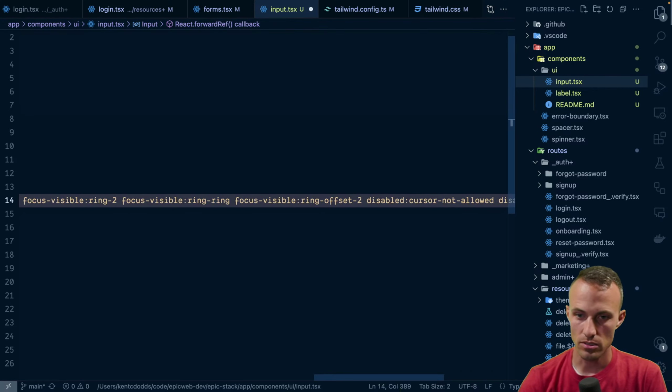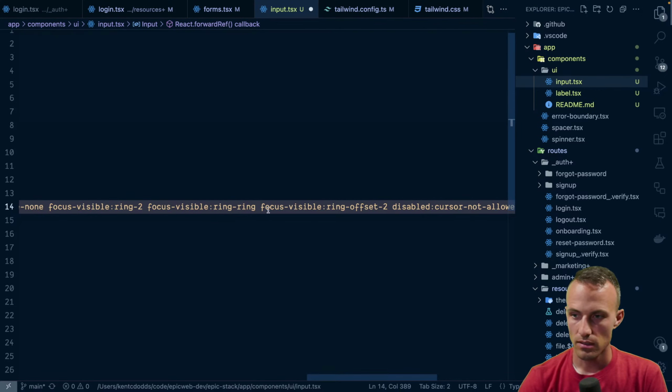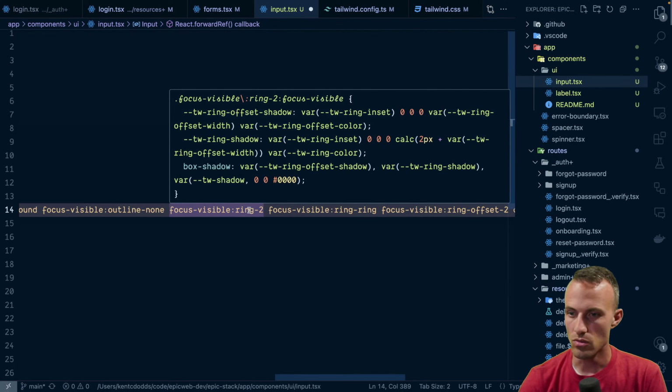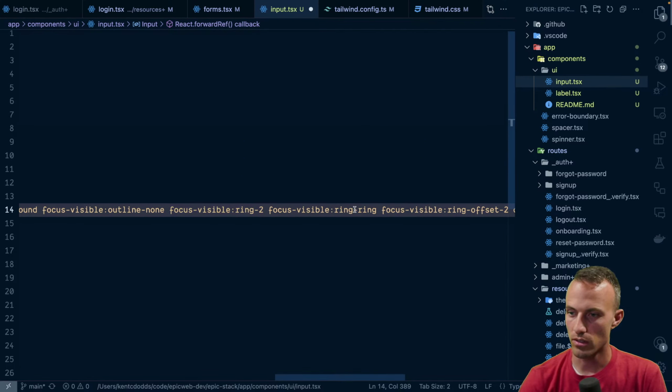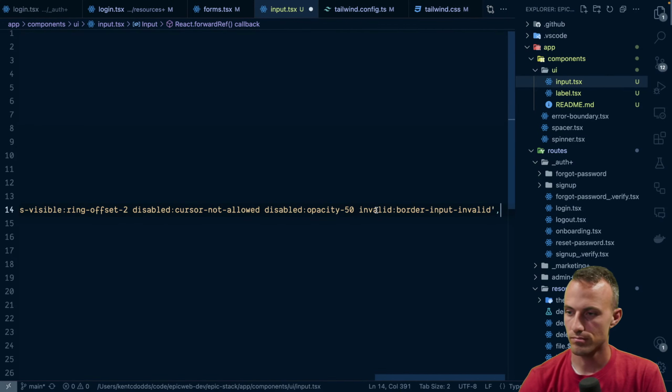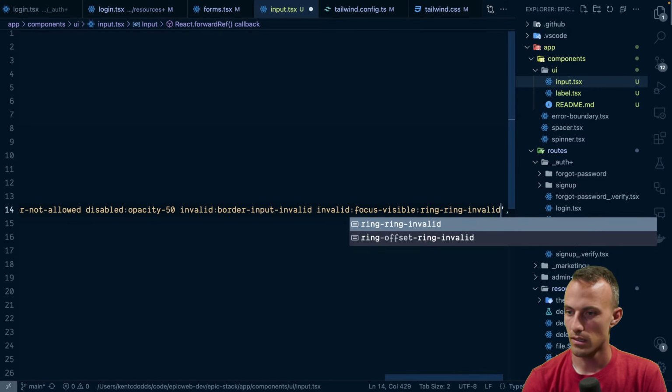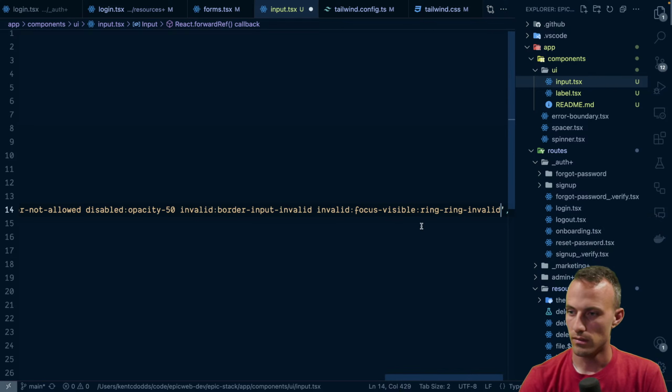And where's the ring? What is this ring to? Oh, right, that's the width of the ring. Yeah. And then that's the color. Ring invalid.